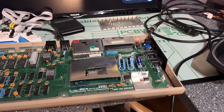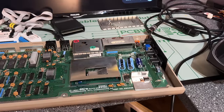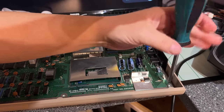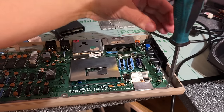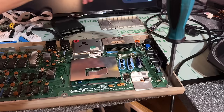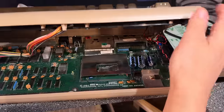But before that, I'm just gonna do a brief testing of this machine with some real software and see if the keyboard works 100%. That diagnostics test only tests if there is a keyboard or not, not if each individual key is working.